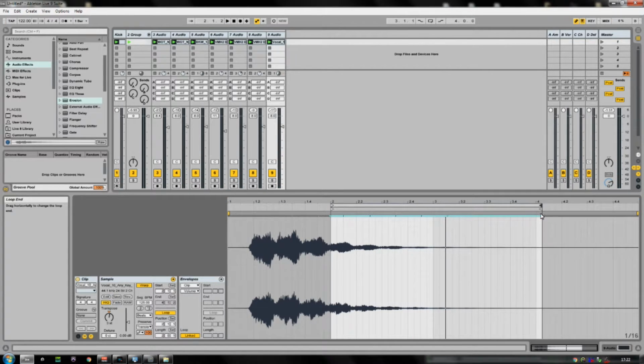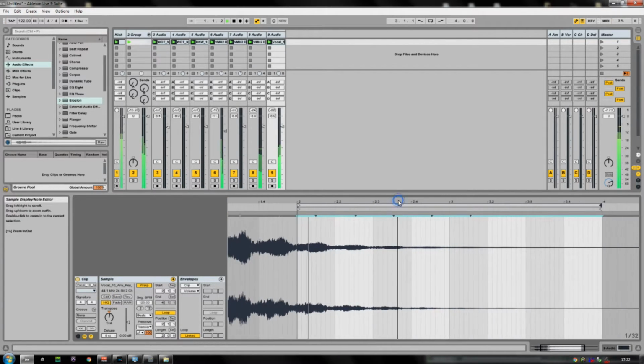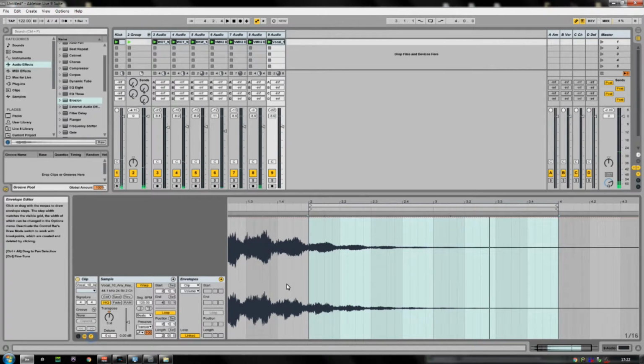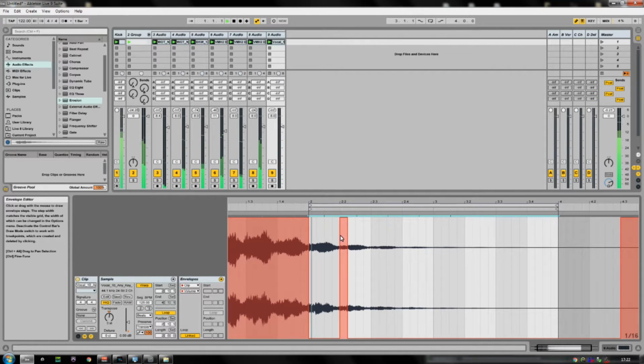Let's see if we can make anything usable with this. Again, clip volume, envelope on, I'll draw it out. There we go. So essentially that's the technique.